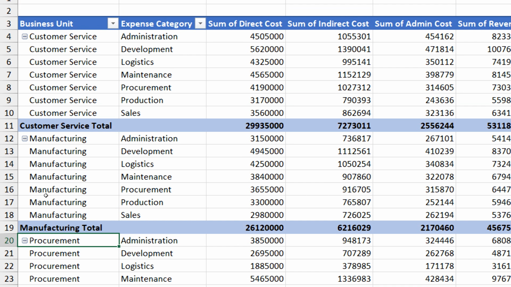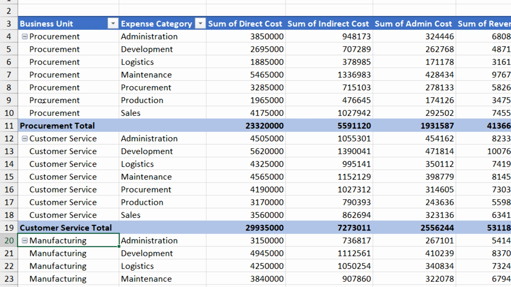This procurement column, I will go here. There is a 4 header with arrow. Yesterday also we have seen this 4 header with arrow. Drag it and bring it before the business unit, before the customer service. I have taken it and placed it before customer service. Yes. Now procurement comes to the top, then customer service, then the manufacturing. So we have reordered it, just a drag and drop.